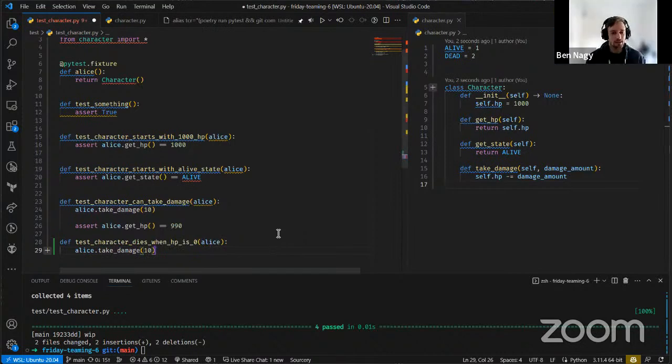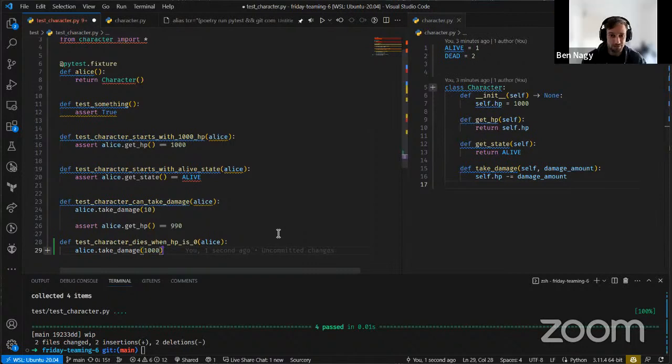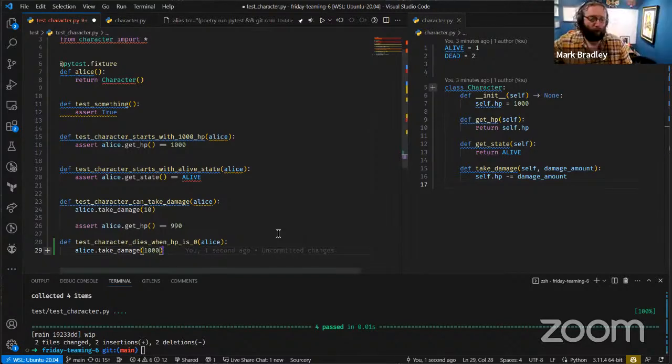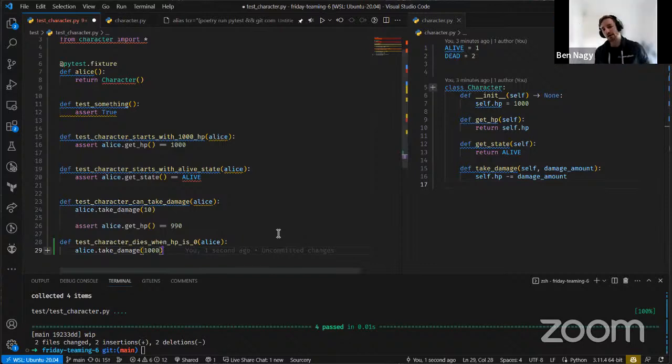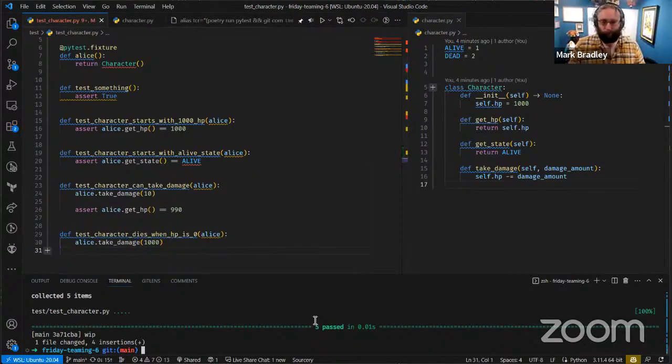So Alice gets nuked, right? She just takes 1,000 damage straight away. And then after that, if we say .get state. Should we do some refactoring first? Because we're about to start modifying the get state function. Yeah, you're right. But what would the refactor be here? Because we did. Yeah, right. So we need to store the state on the actual character. Okay, let's do that. Let's TCR this, because that should pass. That's fine.